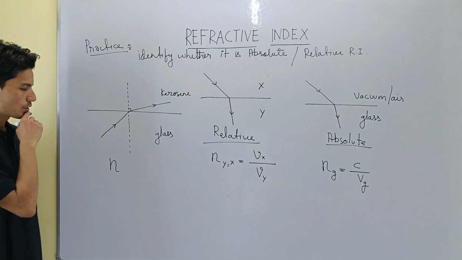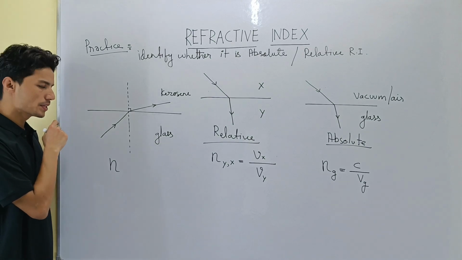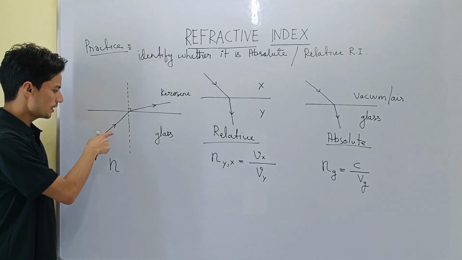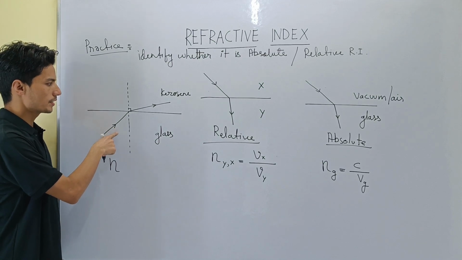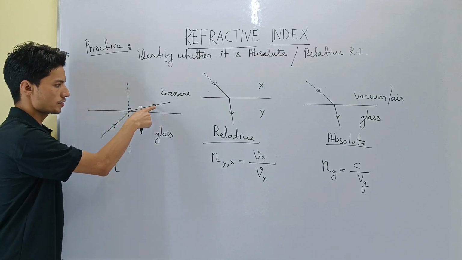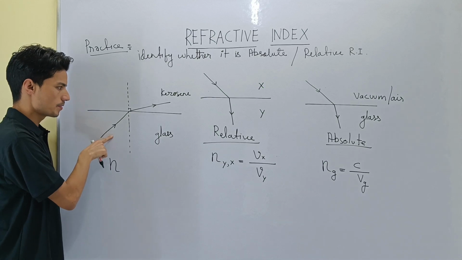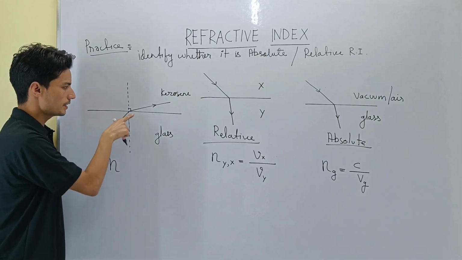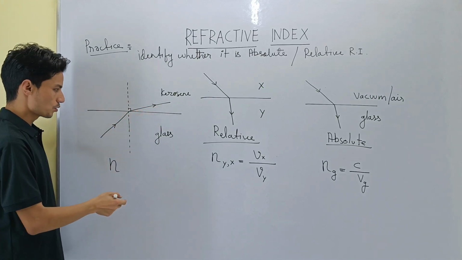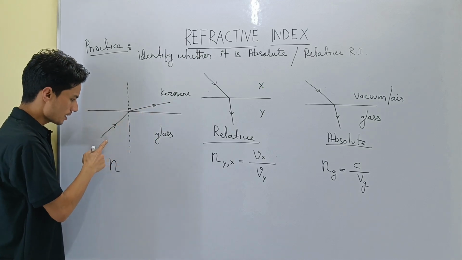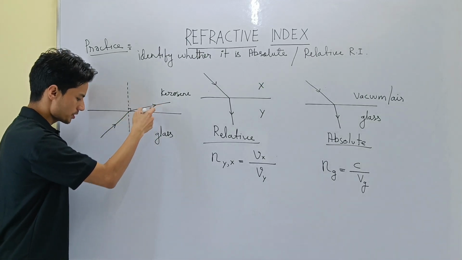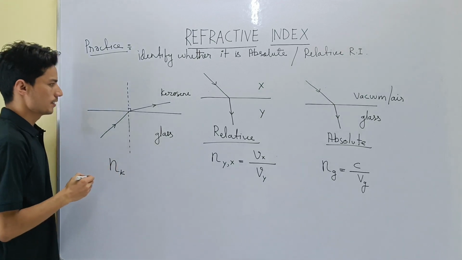Now let us work out the formula together. So from which medium is light entering? Light is entering from this medium, isn't it? Those who were thinking that light is entering from kerosene, you are wrong. Look at the direction of the arrow. Light came from this medium and then it is entering the kerosene medium. So whose refractive index are we going to find? For kerosene, because light came from glass and it's entering kerosene. So it will be NK.